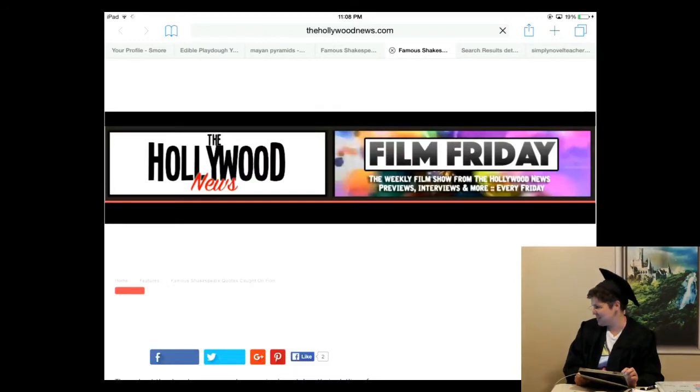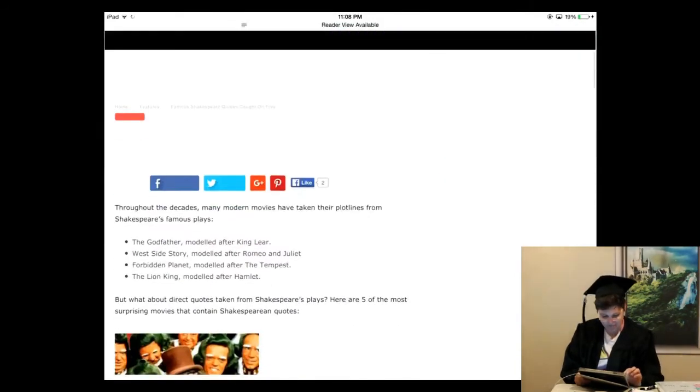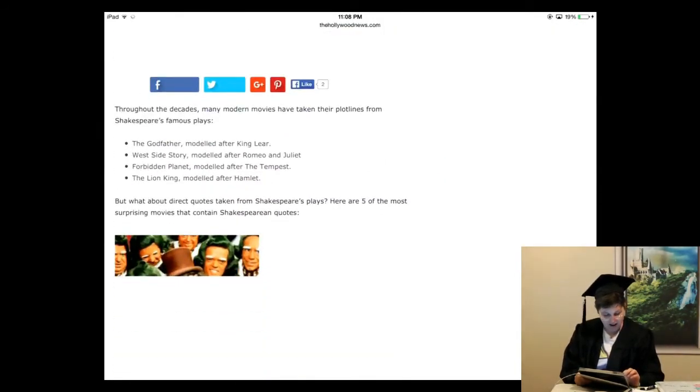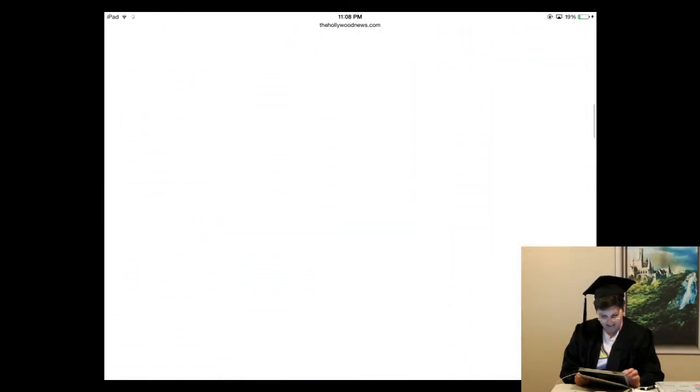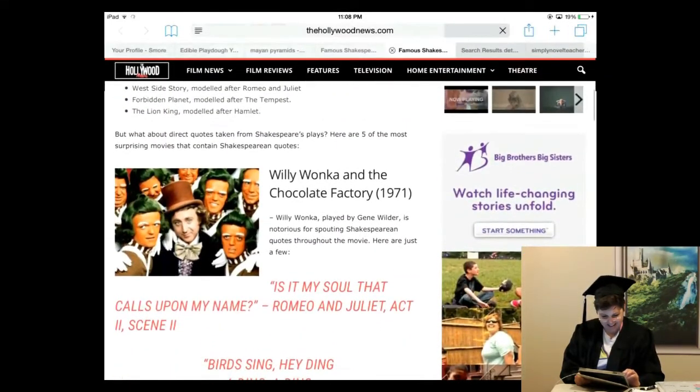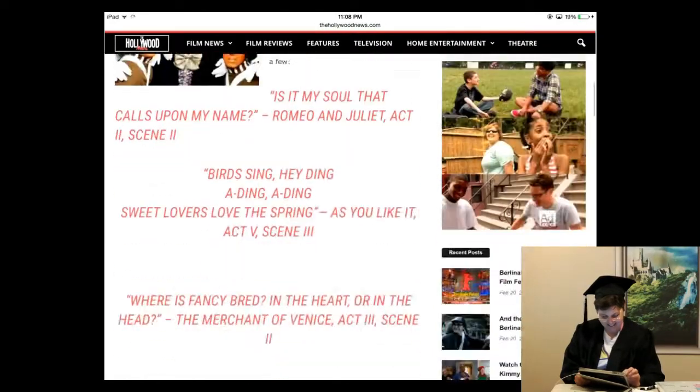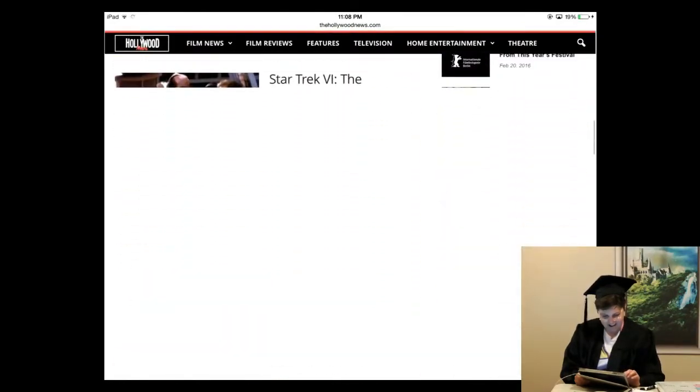Willy Wonka quoted Shakespeare all the time. Let's see what other Shakespeare quotes we can find from movies from that search. Okay. The Godfather, The Lion King. The Lion King, cool. Star Trek.